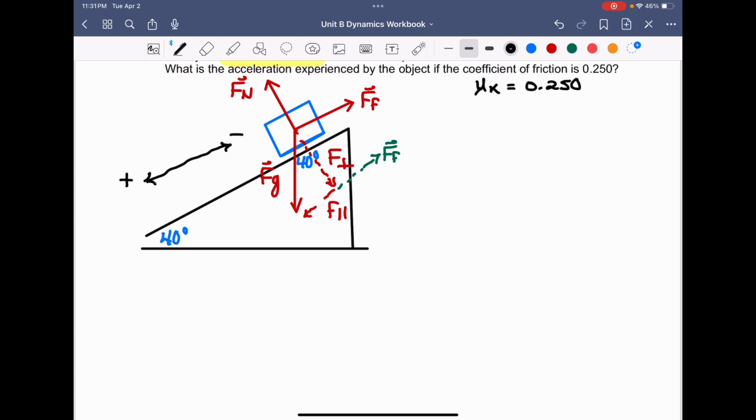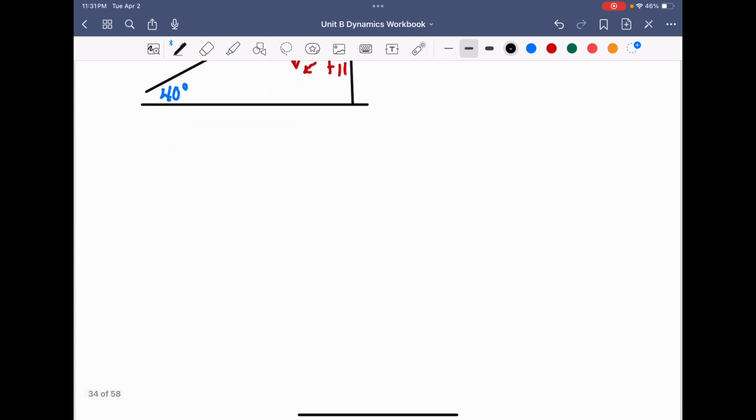Now, below, what we're going to do is take this diagram and then start writing out our FNet statement, because this will be quite expansive. So I recommend you draw your free body diagram up on the top here, and then below, we're going to start the expansion. Now, let's put together an FNet statement. Here's what we got. FNet is equal to F parallel plus Ff, or the force due to friction.